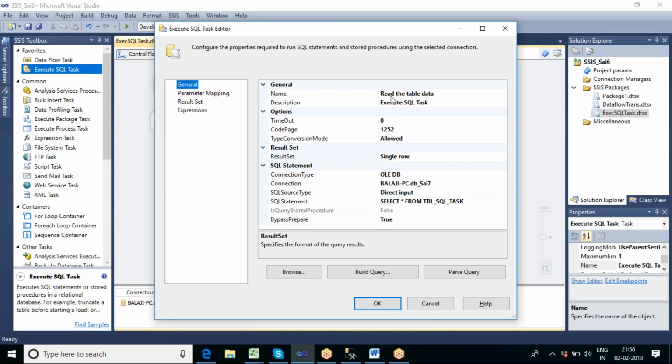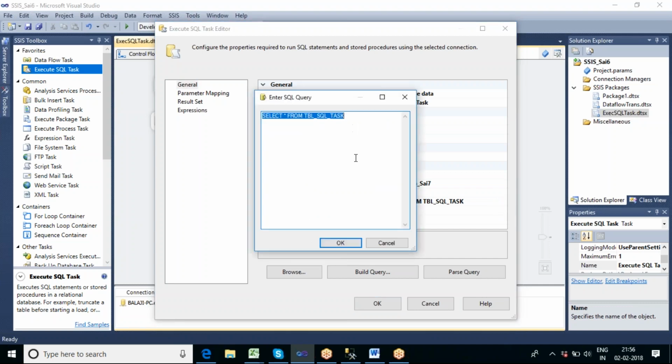Why? Because if the create command fails, even then, if you want to execute the next command, you can set that if you have individual tasks. Suppose you write everything in one task, and your table is already present, so the first query will fail, and the entire task will fail.